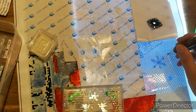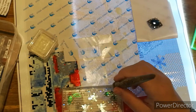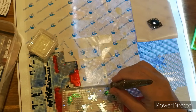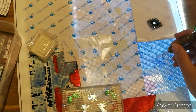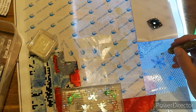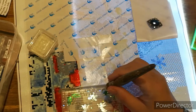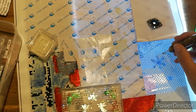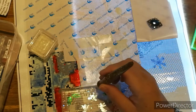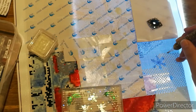And I've cheated again, I bought the shortcrust pastry because I can't make pastry to save my life. My pastry is always really tough. I can never seem to get pastry just right. So it was only £1 a pack, so I thought, right, I'm buying it. All you've got to do is roll it out. It is quite thick. They say you can use it like that, but I don't like pastry really thick, so I'm going to roll it a bit thinner. None of us like really thick pastry.